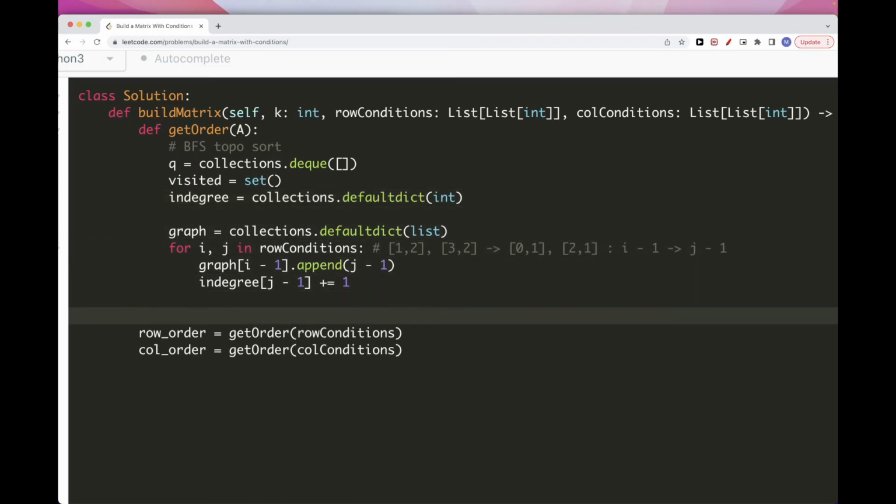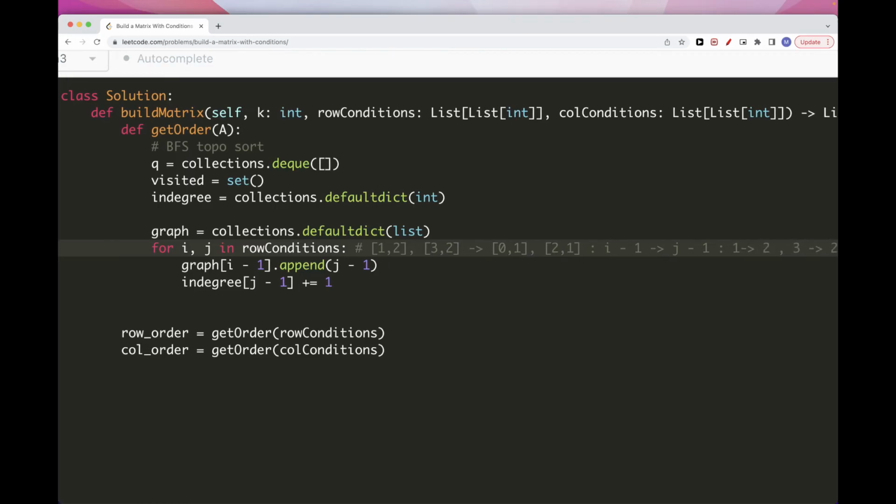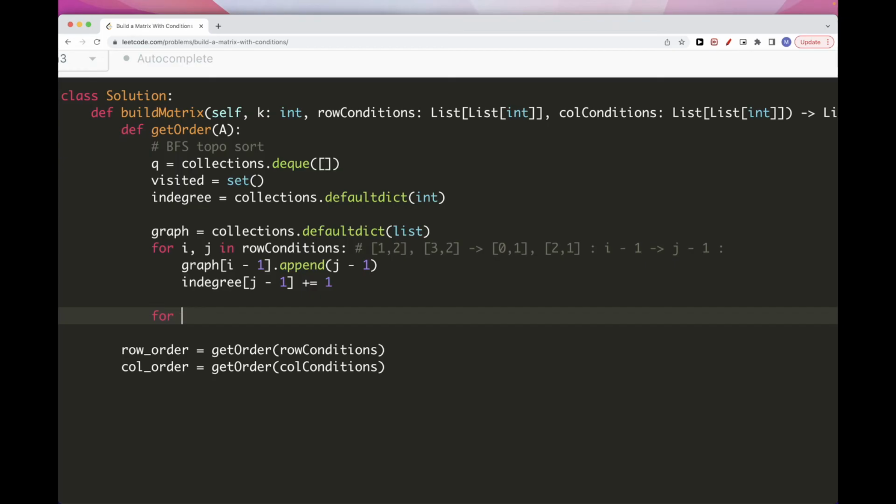Okay, so now we need to initialize our queue with all the nodes that have in degree 0. That's what we did earlier when we had, in the problem, 1 to 2 and 3 to 2. Each of these didn't have any incoming edges, so we need to start our queue with 1 and 3, right? So that's what we'll do here. We'll go through all the i's in range of k.